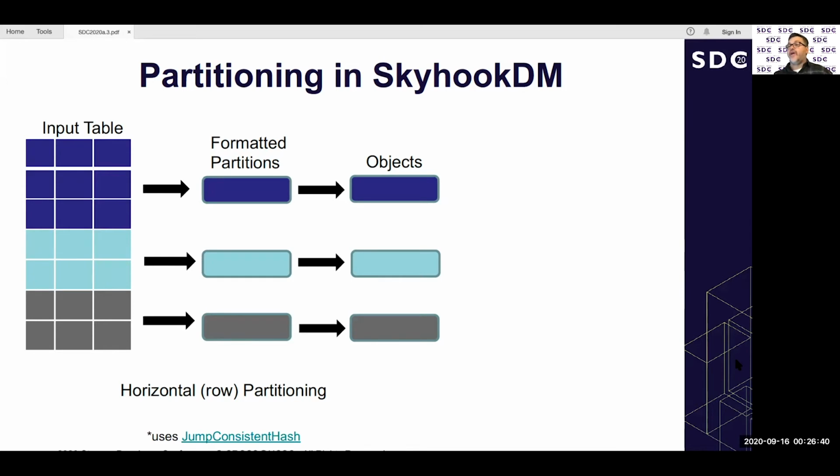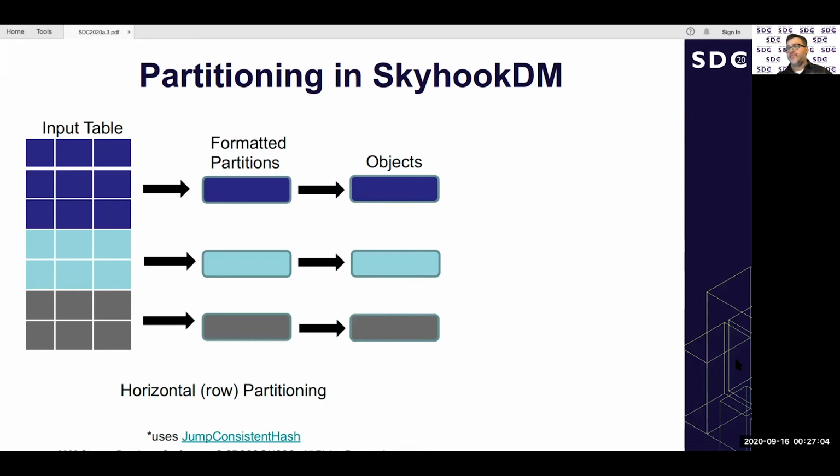Or you might want to do horizontal partitioning, typically called row partitioning. So again, the input table: maybe the first 3 rows go together into one partition, and this is formatted into Arrow or FlatBuffers for the object. Same thing with the middle partition, the middle 2 rows, and the last 2 rows into the gray partition.